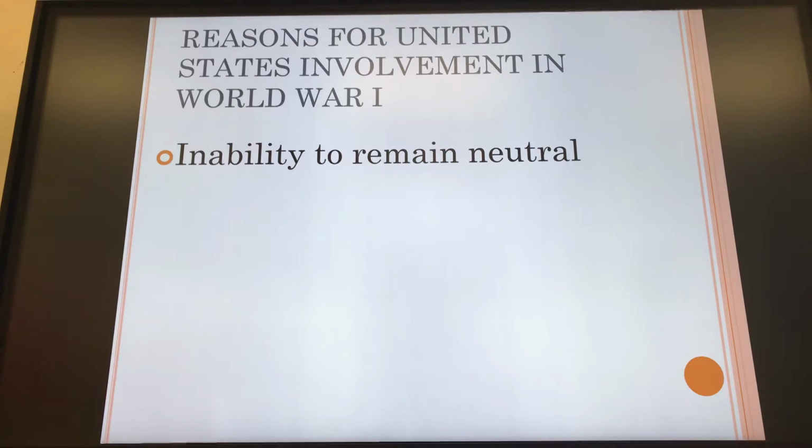America tries to remain neutral. We have this theory of isolationism where we want to keep to ourselves. We've got people in America who feel like this is a European problem and America should not get involved in the war, but we're not going to be able to stay out of it. We have too much of a tie to Great Britain, and in the end, it's probably that tie to Great Britain that forces us to join the Allied powers and help Great Britain.